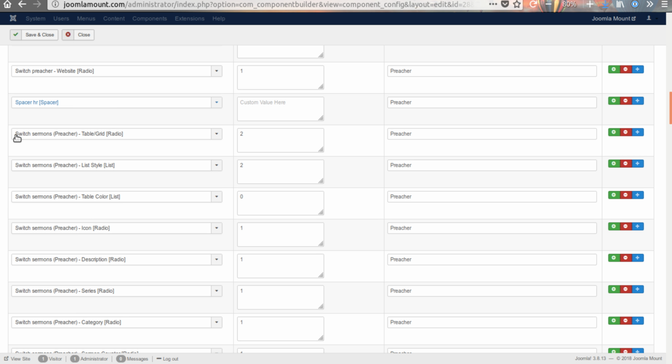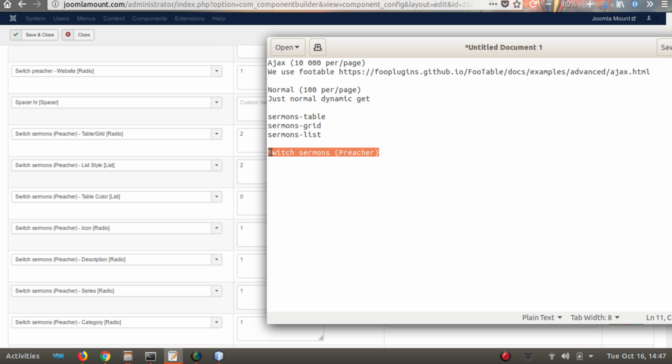So we can copy switch sermons bracket preacher, and we can search for this in the fields area. Basically this string, just to be the same as the one you see there.